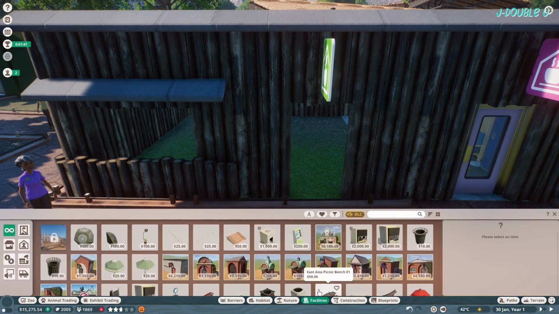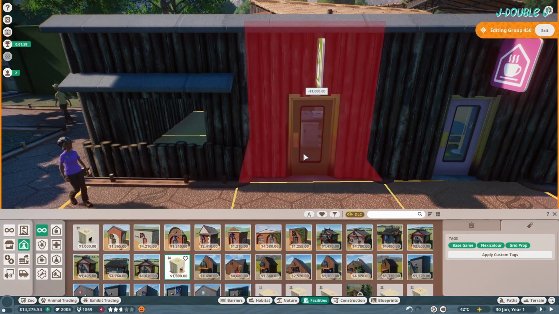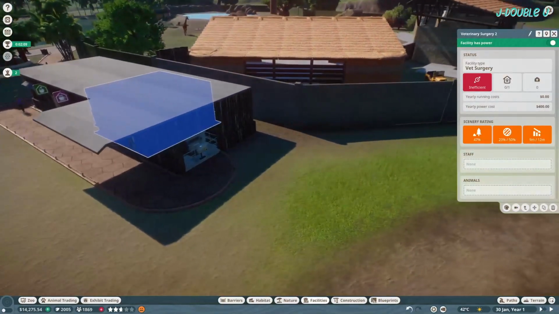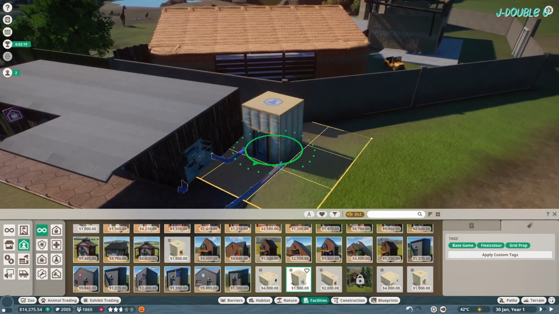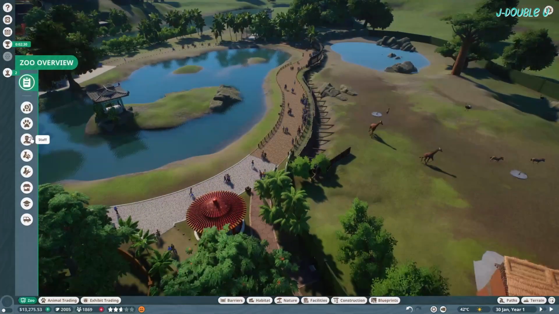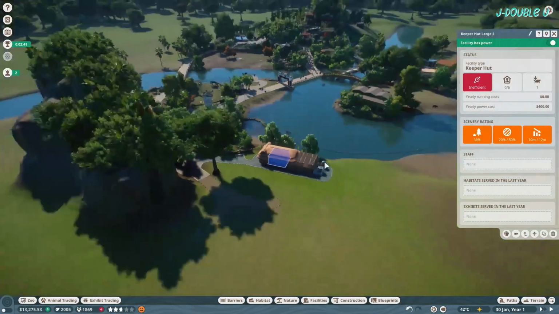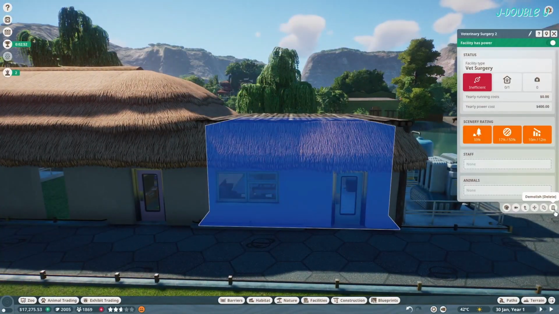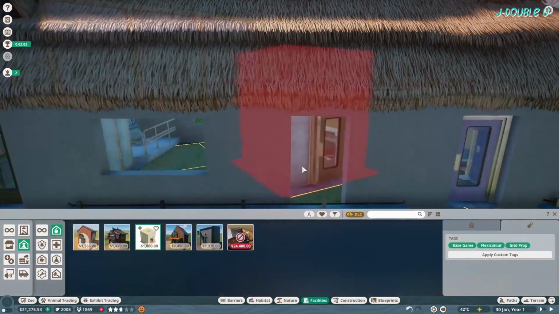I saw this on another gold tutorial thing that wasn't in English. I don't know why it helps, but it does. So just get rid of the large facilities. So get rid of large keeper huts and replace them with small keeper huts. I genuinely don't know why it helps, but it does. Get rid of that veterinary surgery as well over at the back. You're not going to need that.